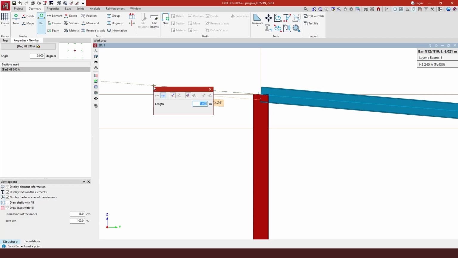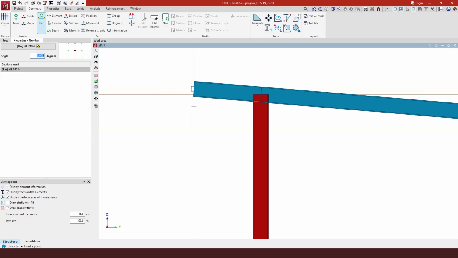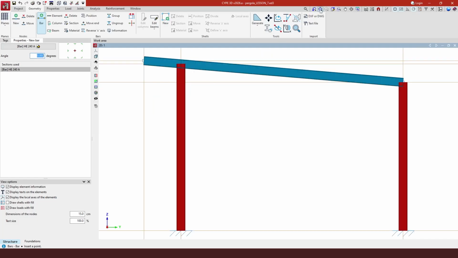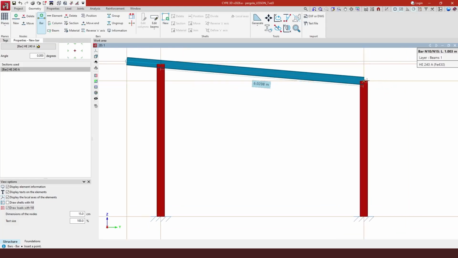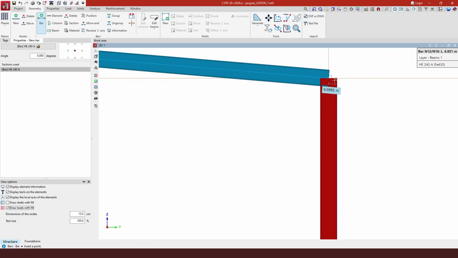And whenever we just click, the software, since we have this other tool activated, will ask for the length, and we're going to give this bar a length of 1.003 meters. We're going to repeat the same thing on the other side. So we're going to confirm with a right click to exit that end, and we're going to come to this other end.